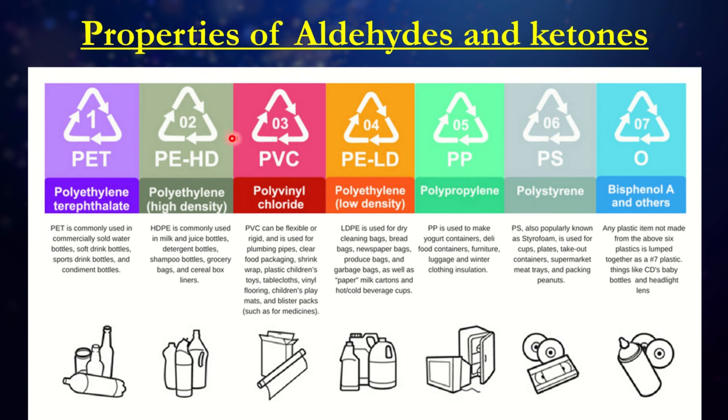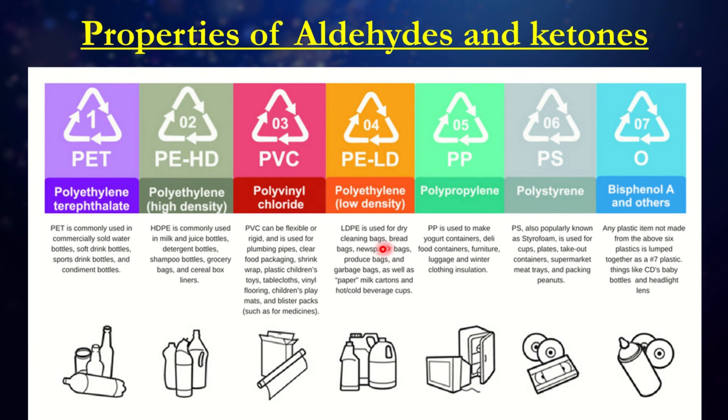So the first thing we can start off with, I shouldn't say properties of alkenes, alkynes, I forgot to change that. But what you can see here is the different types of plastics that you have. Now remember, synthetic polymers, the most common application is plastic, or plastic is polymers. Okay, so we range it from different types. We actually have two different types of polyethylene. We have low density polyethylene and then high density polyethylene. And you can actually see where each one can be used.